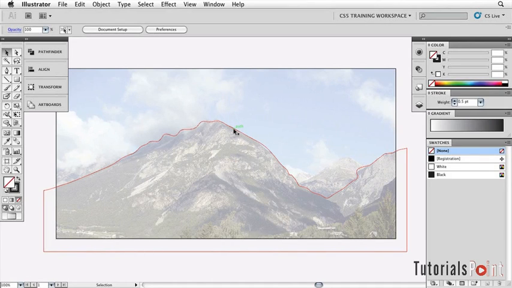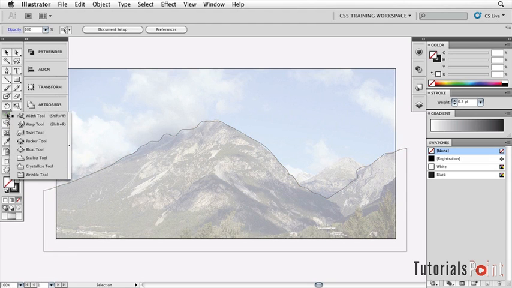In fact, there's a whole selection of them, but I'm going to use one called the Warp tool. Now, over here in the tools, we have a brand new tool, which is called the Width tool. But what I'm going to do is click on this, and you'll see a whole flyout of options here. We have Warp, Twirl, Pucker, Bloat, Scallop, Crystallize, and Wrinkle. I mean, you could have some serious fun with these, and honestly, I could spend a whole day showing you all the ins and outs of how very cool these are. However, we're just going to use one at this point, which is the Warp tool.